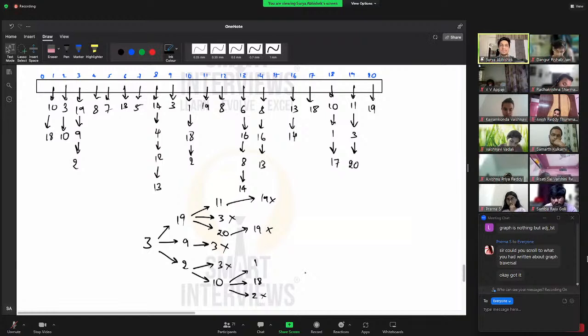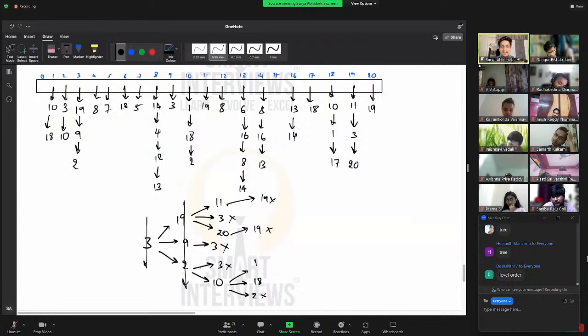What does this look like? Level order. Exactly. We already discussed when we were discussing level order, right? Level order is nothing but a breadth first traversal. And that is exactly what we are doing here. First this, then this, then this, then this.